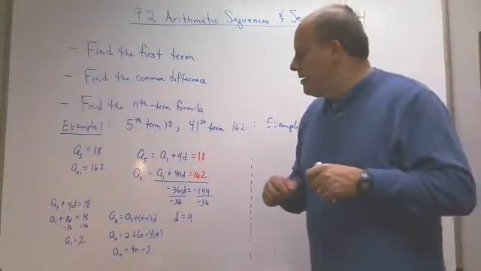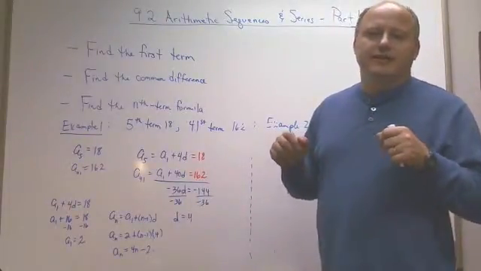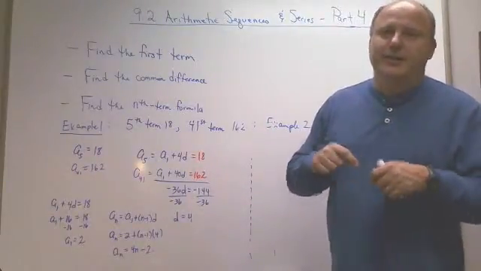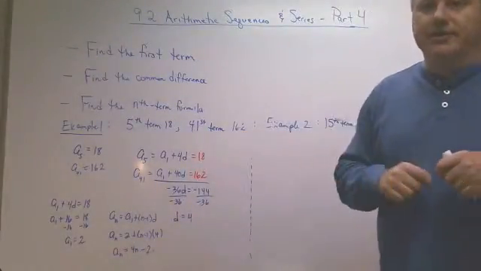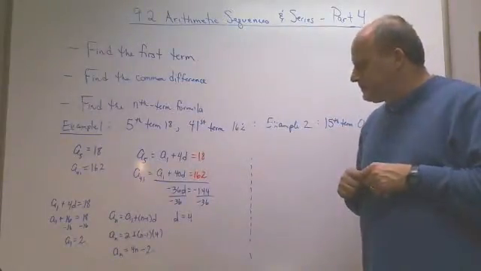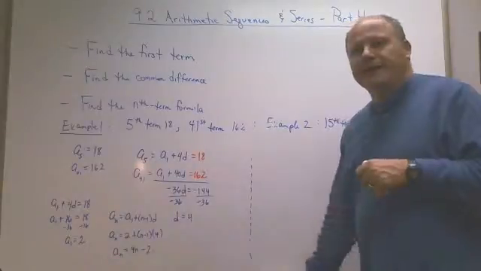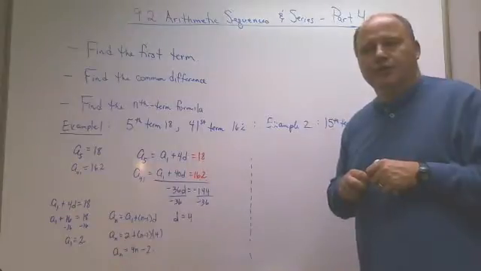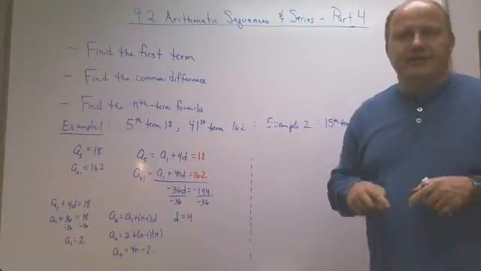But like I said in class, this is probably one of the hardest sections in Chapter 9, doing problems like this. It's called systems of equations. I think it would be a little easier if we would have taught that at the beginning of the semester, but we didn't do it. We have time constraints, and so we have to pick and choose what we can do in this course. But anyway, that's how you find the d: you just subtract the equations and make the a sub 1's go away. And then once you find the d, put that back in to find the first term. And then once you've got those two, plug it back into the main formula. So it's kind of a set thing you have to go through.